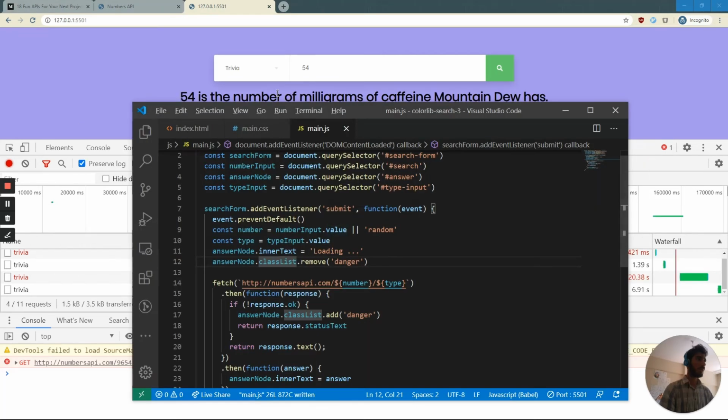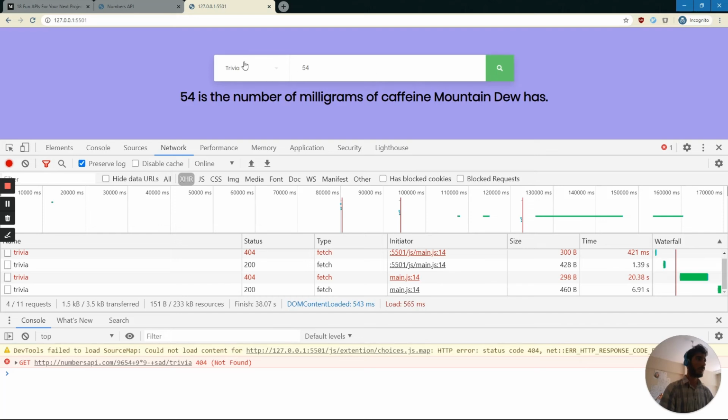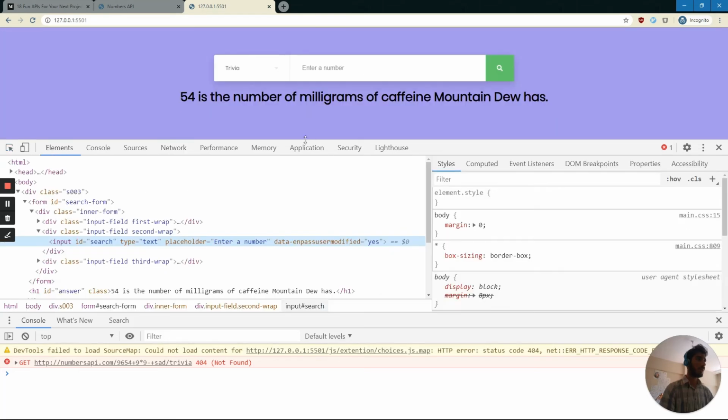Okay, so I think from the user's perspective, our code is pretty good. We're covering all of our cases. We're covering errors. We're covering invalid input. Oh, maybe let's just do one more. Never mind, because what I was thinking is that we could add some validation here.